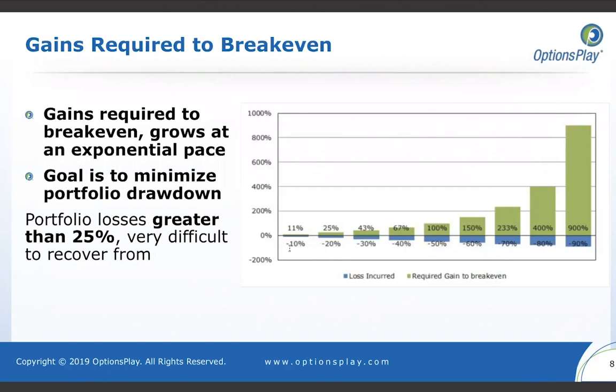So in order to prevent yourself from moving too far along this chain, you have to make sure that you're risking a small percentage of your account per trade, so that even if you have 5, 6, even 10 losing trades in a row, you're not going much past the 20-25% mark, because once you get past that, it becomes really difficult to come back from. So it's really important to understand the power of exponentials and how it affects your trading, because for every 10% of your account that you lose, the more difficult it is to come back. And anything beyond 25% of your total account value that you've lost becomes very difficult to come back from.